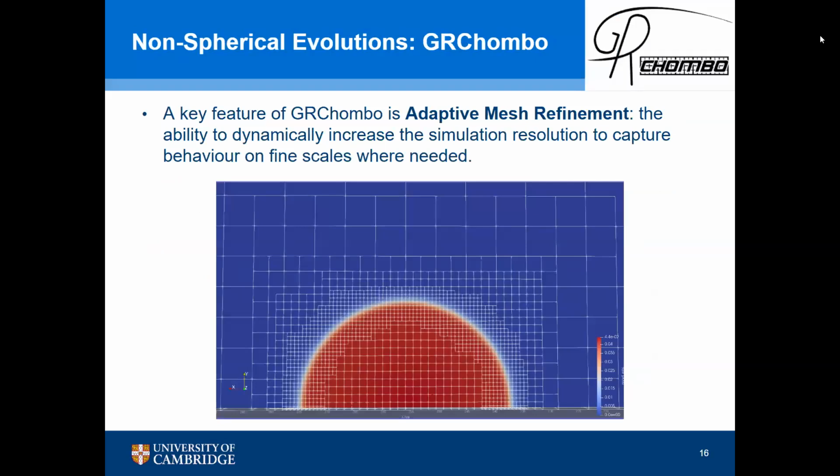But for the higher dimensional runs, we run primarily using this code GRChombo. We also use GRLean, which is my supervisor Ulrich's code. But GRChombo, the key feature of it is this adaptive mesh refinement. Now, obviously, when we just have one model sitting there, you don't super need adaptive mesh refinement. But it is nice to know about because it means that if you were to do inspirals of these or even head-on collisions, any kind of non-trivial evolution of these models, you're going to save a lot of computational resources.